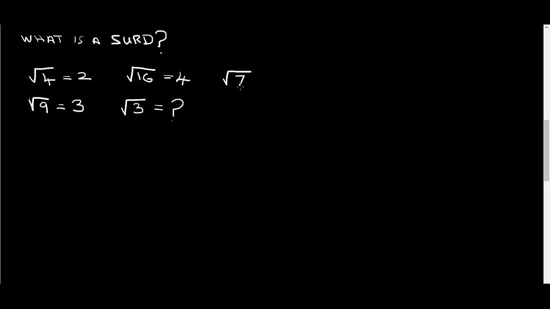Similarly, root 7. Let's have a look at root 7. We can guess it's between 2 and 3, isn't it? So, these last 3 roots aren't nice whole numbers. They are even whole numbers.